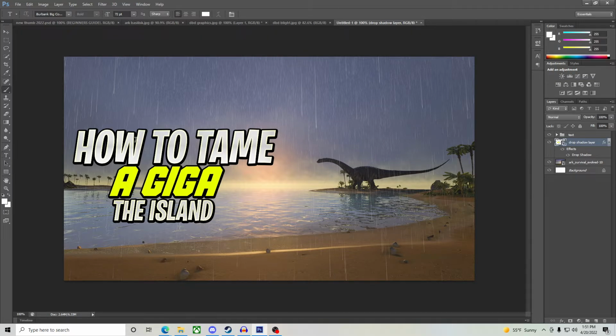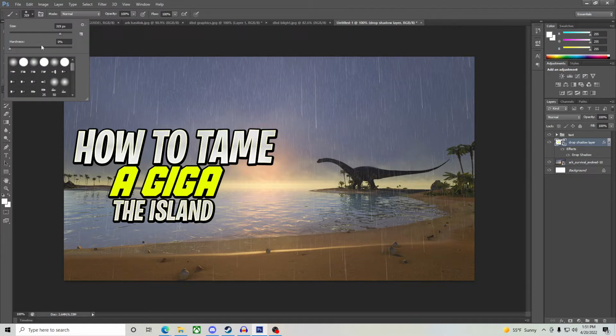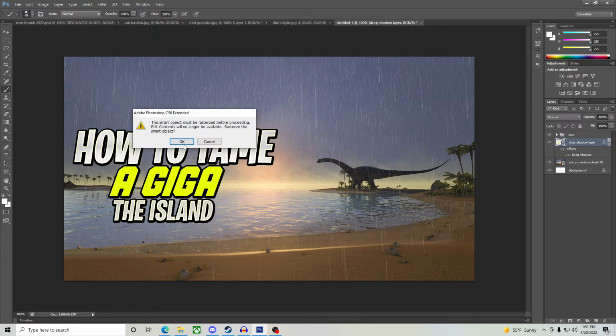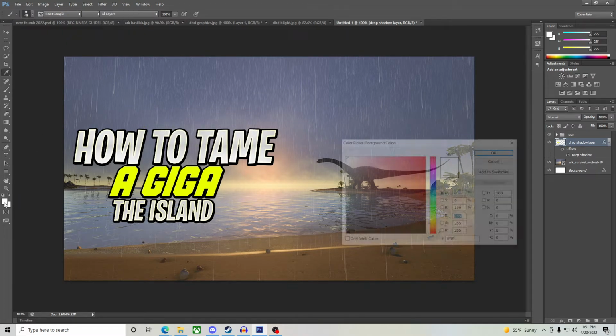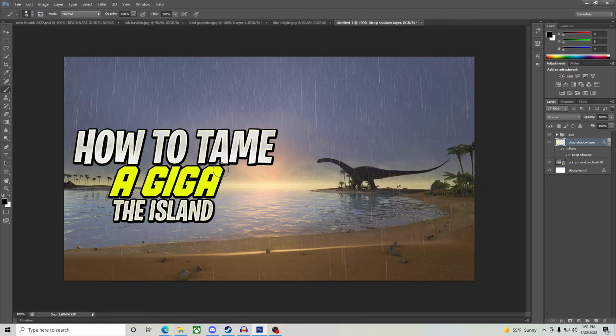Now what I like to do is I hit B on my keyboard or click the brush on the left side. Make sure you have 100% hardness up here. I normally like to drop the size a little bit and make sure this color is black, or whatever the outline color is on your text. And what I like to personally do is just fill in the open spots right here, like in between the letters. I just personally think it looks better like that.